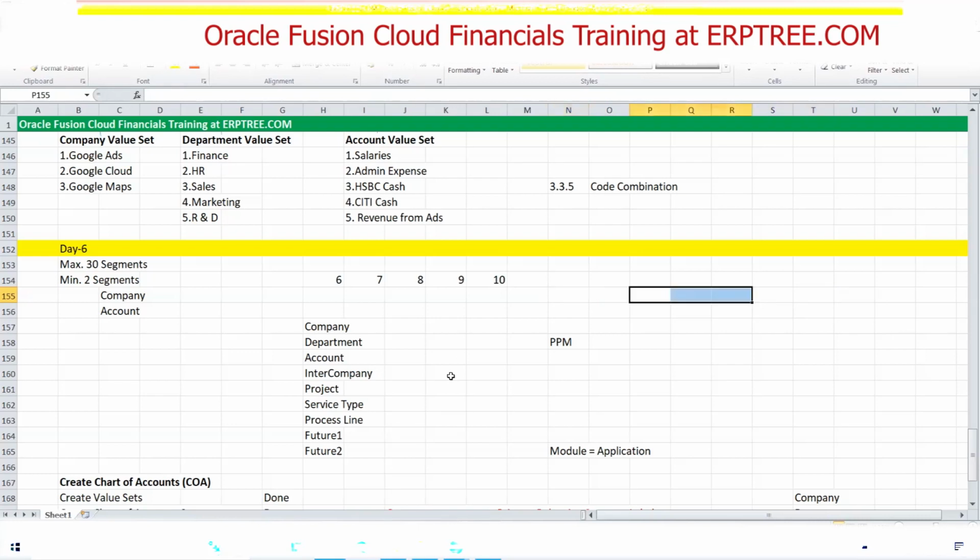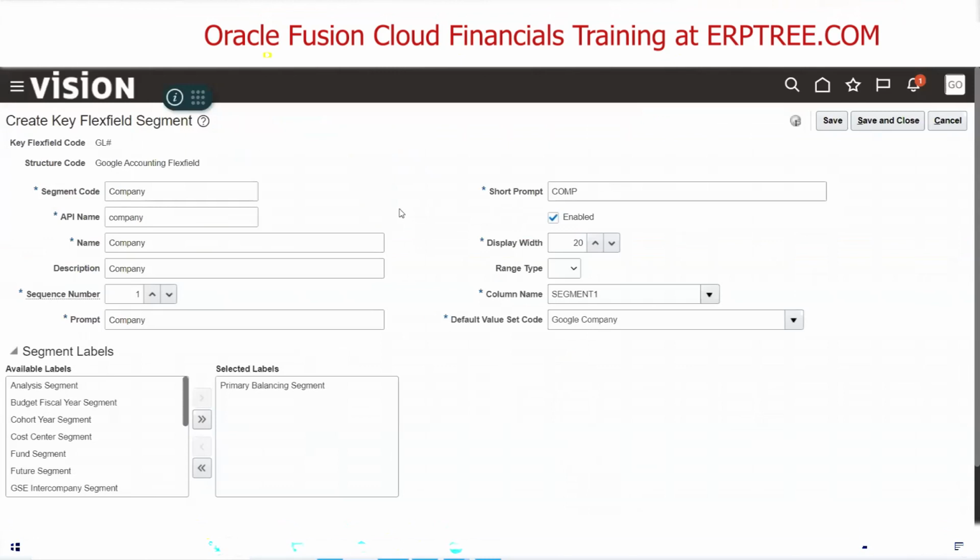Number of segments we are very clear, we discussed. If we give a 30 letters name, but the display width we choose is 5, it will only show 5 digits. Yes, exactly. The field size we are talking about. What we discussed, 30, that is related to the number of segments you can create. Yes, sir. Fine.